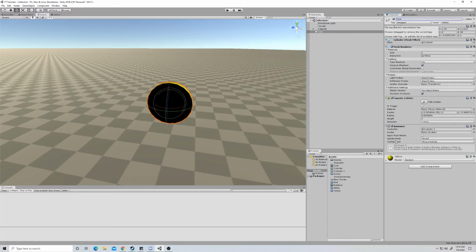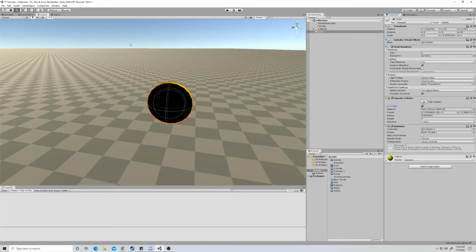Our coin in our scene now has this animator here, and it's already set up to go. We don't need to change it at all. The next thing I'm going to do is make sure that it's set up to be a trigger, meaning that we don't want to collide with it. We want to interact with it. And the way you do that is you come right here and you check this little box on its capsule collider saying that it is in fact a trigger. So when something runs into this collider, rather than doing physics to make it like bounce and move away or anything like that, it just triggers some action that we can set up in our code.